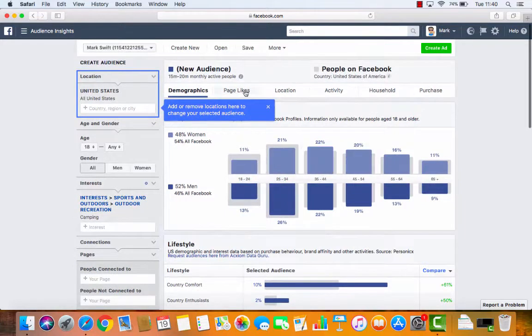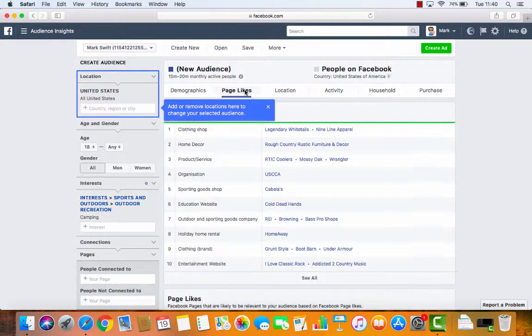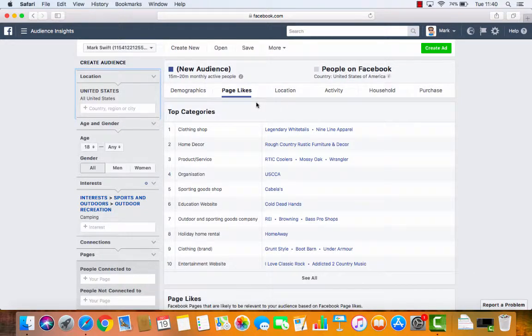So we go to page likes, and the key now is, because we want to target competitors, if you can think of stores in your country or the US as we're targeting here that sell those kind of things, you need to, we'll go back to the ad in a minute, double up on them and narrow the audience to these key stores, websites, whatever it may be, because that shows the people who are interested in the outdoors and camping and things, and also interacting and liking a store that is selling those products, then they're obviously highly likely to be interested in the same sort of stuff you're selling.